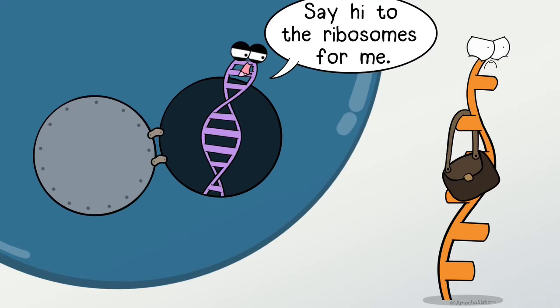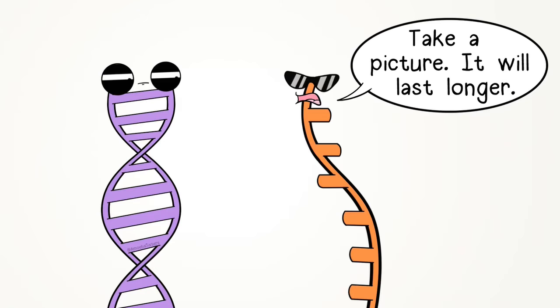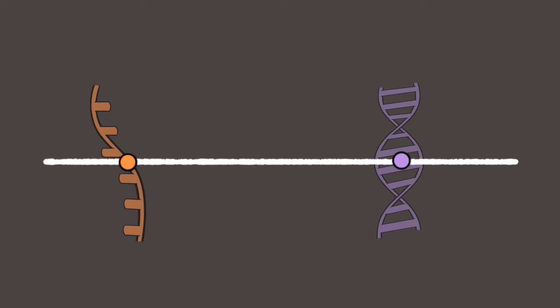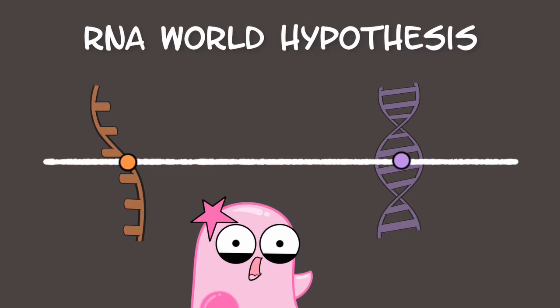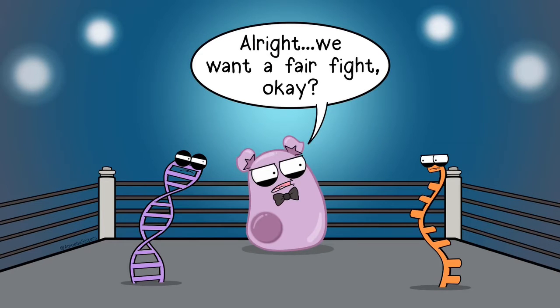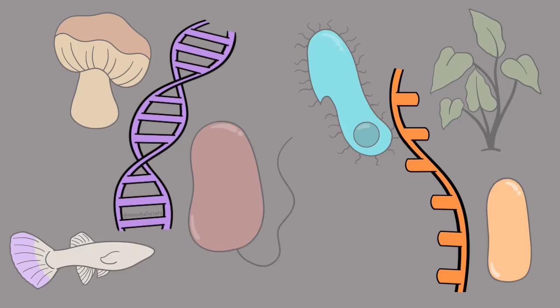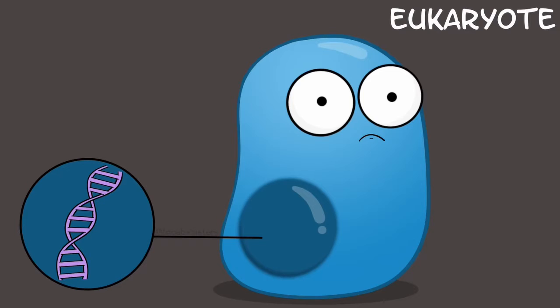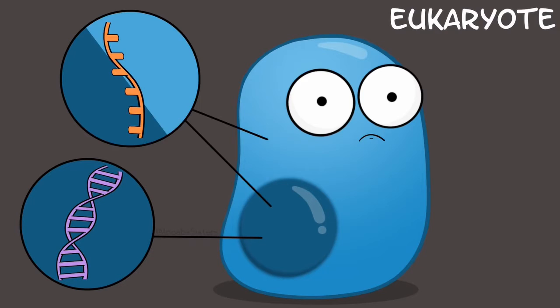We talk about this in protein synthesis. RNA is a very important biomolecule, just as important as DNA. In fact, RNA is even hypothesized as coming first, before DNA, in the RNA world hypothesis, something we need to make a separate video about. So let's compare and contrast DNA with RNA. First, you will find DNA and RNA in all living organisms. In eukaryotic cells, DNA tends to be found in the nucleus, while you can find RNA both inside and outside of the nucleus.